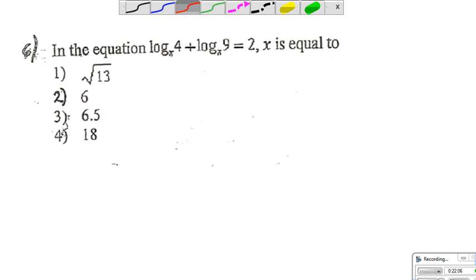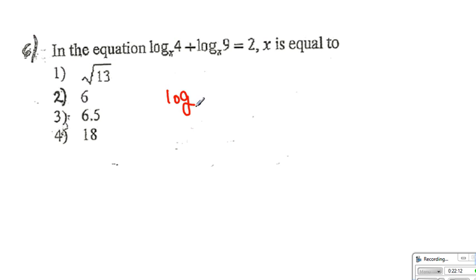Now here we have, once again, addition with the same base means log base x of 4 times 9 becomes 36 is equal to 2. Then when you convert this one into exponential form, we end up getting x squared is equal to 36. And here x has to be equal to 6. One of the reasons why we are not writing down negative base here is that if it were negative, then it would be quite a chaotic expression. So therefore, we are just simplifying this one into x equals 6. All right.